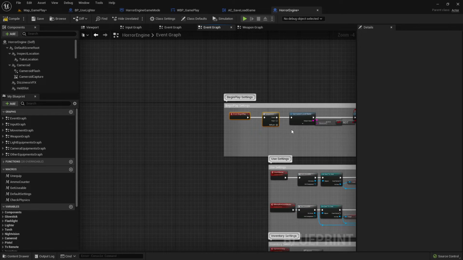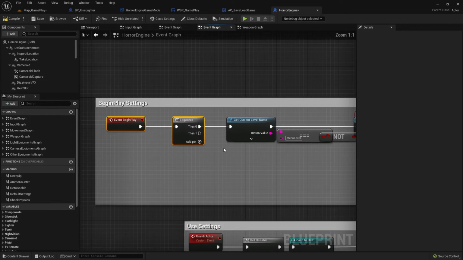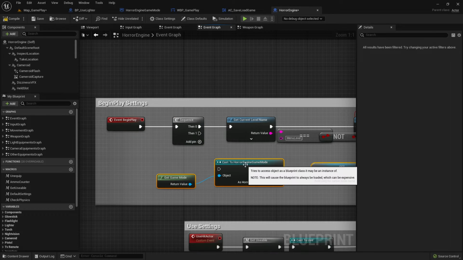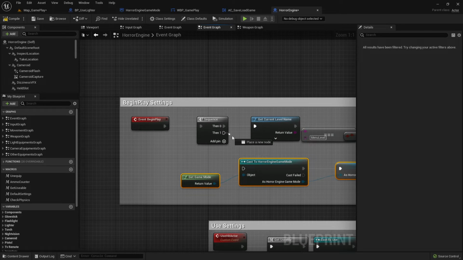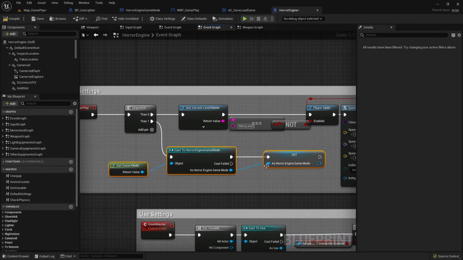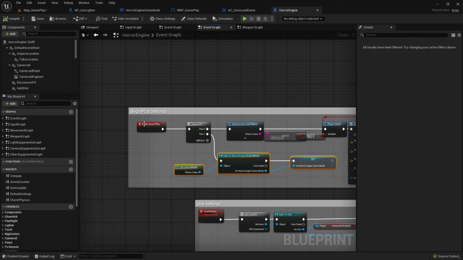Perhaps this is important, and we call our stuff after this one. In other words, I press Control V, what I cut out before, and I run this one here. And now I compile this one here. Let's see if this is not causing some problems. I hope not. All right, this one is now created in event begin play.